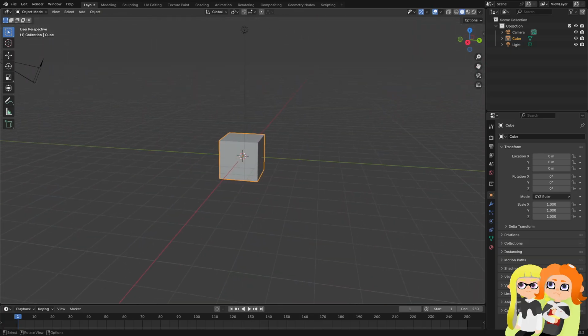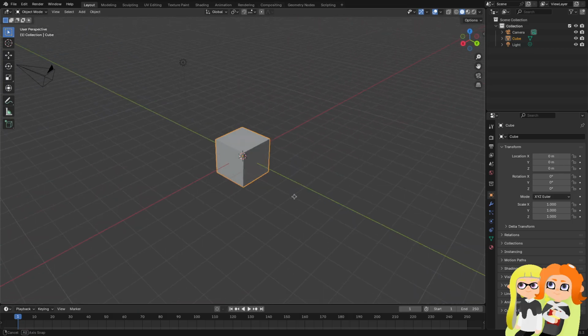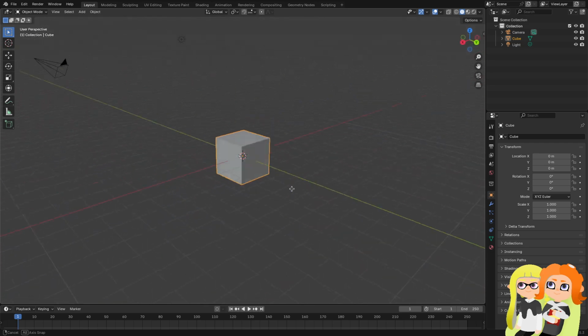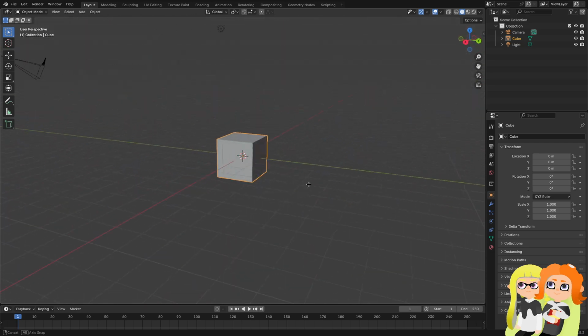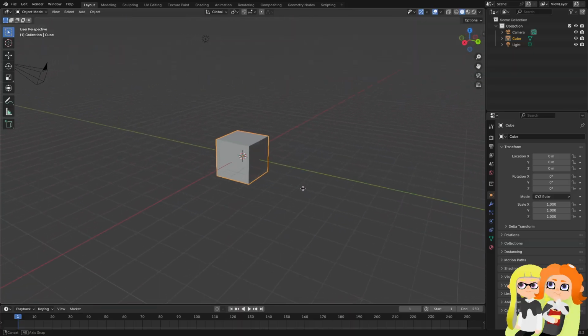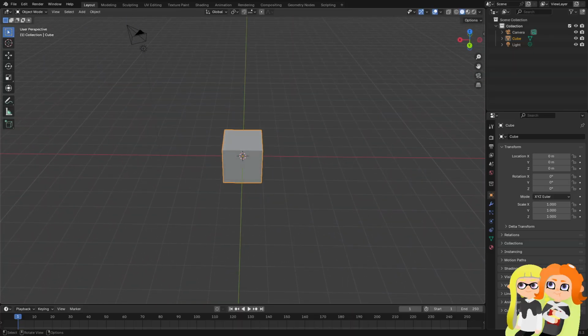Because when making animation, I basically spend like half the time making backgrounds. It takes a lot of time to do it. So if I can create a 3D environment that I can just reuse, that would be so helpful. But we are not actually gonna do that here yet.